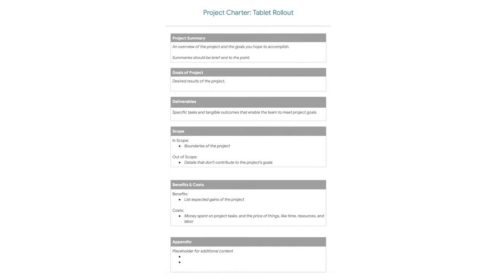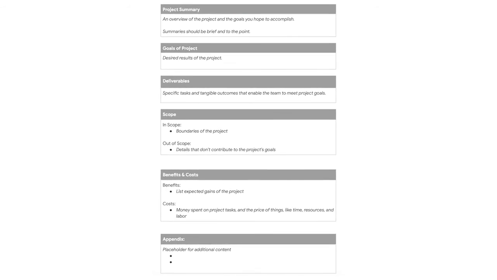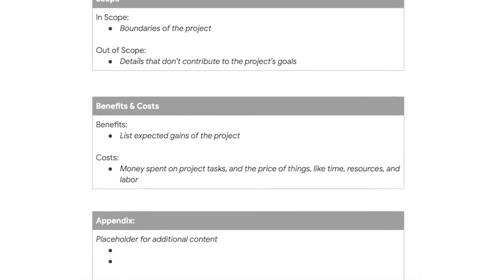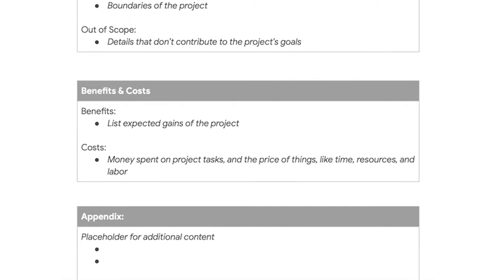In the next activity, you'll need to review the supporting materials and take notes on details that can help you identify the benefits and costs of the tablet rollout. You'll use that information to add two lists to your project charter, a list of benefits and a list of costs. Usually, you can find the benefits the project will bring in the business case or project proposal. For example, your list of benefits for the tablet rollout might include its potential to speed up service and increase sales by an estimated %.